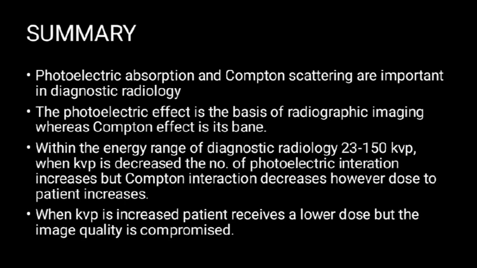Now let's recall what we have learned. Photoelectric absorption and Compton scattering are important in diagnostic radiology. The photoelectric effect is the basis of radiographic imaging, whereas Compton effect is its bane. The energy range of diagnostic radiology is 23 to 150 kVp. When kVp is decreased, the number of photoelectric interactions increases, but Compton interactions decrease. However, the dose to the patient increases. When kVp is increased, the patient receives a lower dose, but the image quality is compromised.